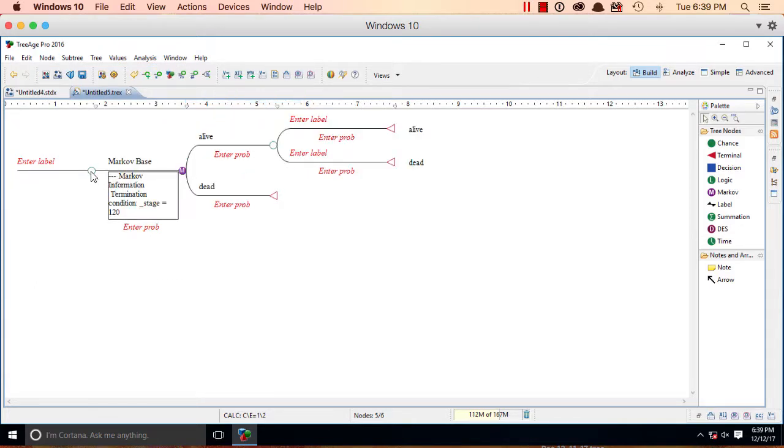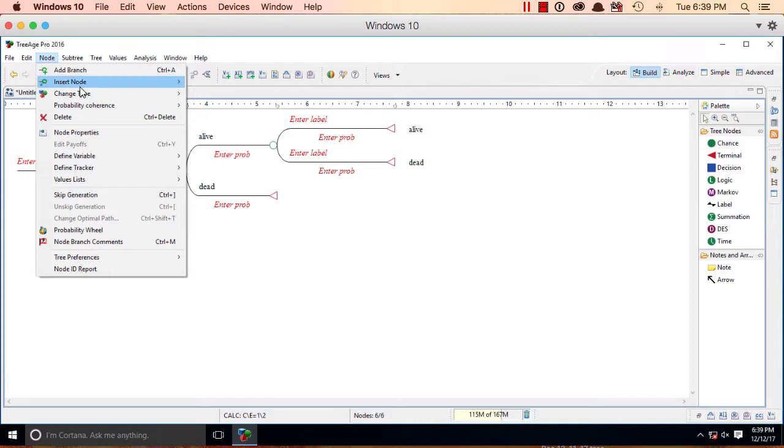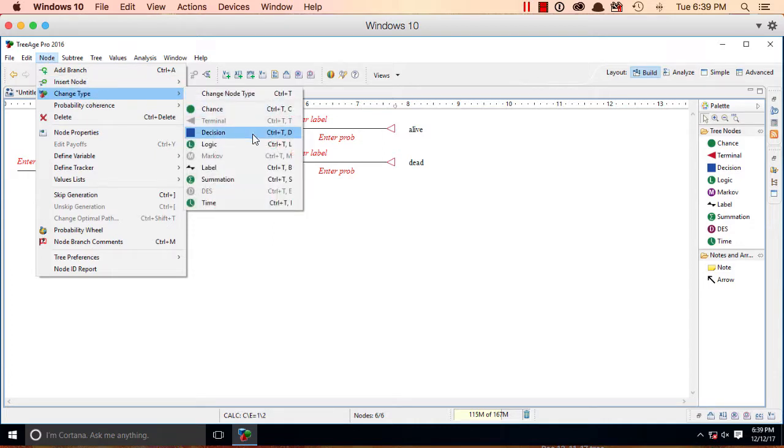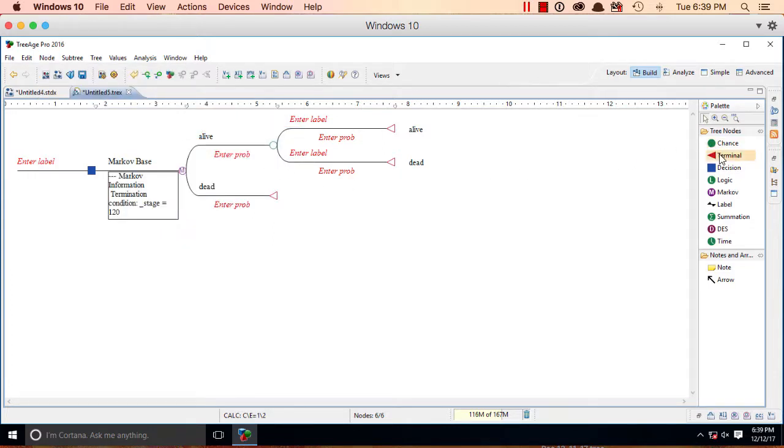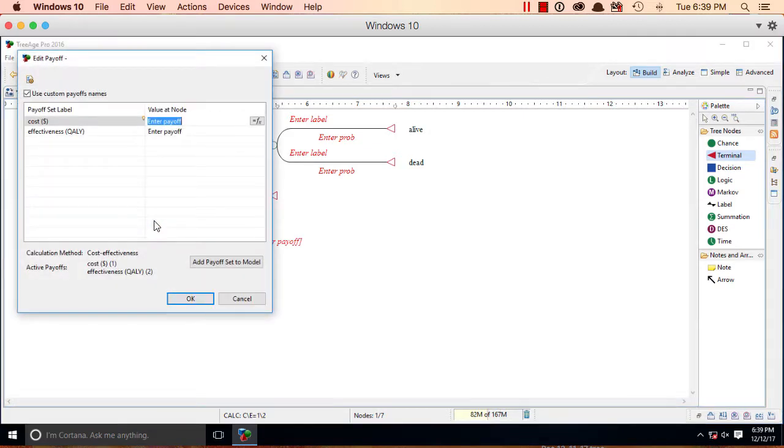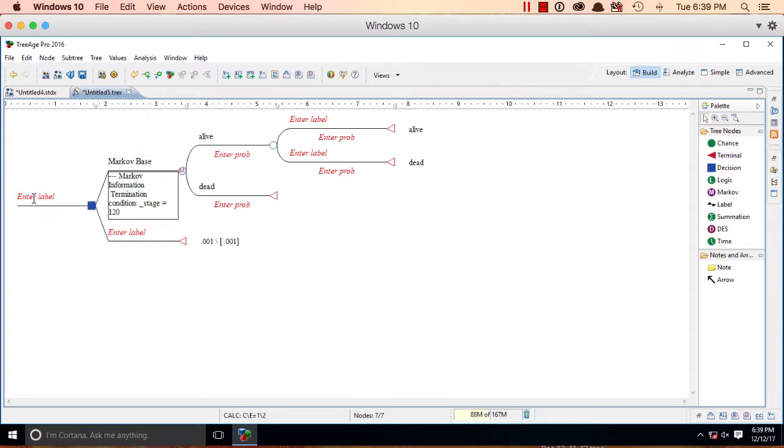Now I'm just building out the tree here, so I'm making it a decision. So we could choose between a drug and a placebo. So choosing between drug A or drug B, or choosing between drug A or, I'm calling it a placebo. In this case, it's just a comparator. It's just choosing between 2 different drugs or treatments or interventions.